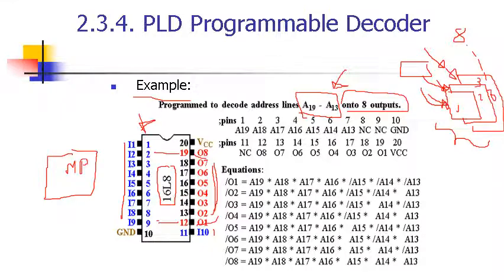Okay, we do this by programming. So we make O1 low, this is bar, when these are the pins of your microprocessor to be decoded to select one of these 8 memory chips. So we produce at O1 a low signal whenever A19, A18, A17, A16 are all ones, while A15, A14, and A13 are low. Here is the bar.